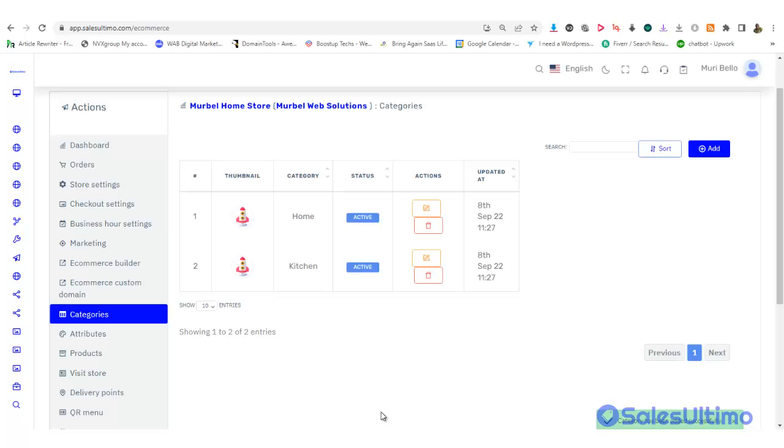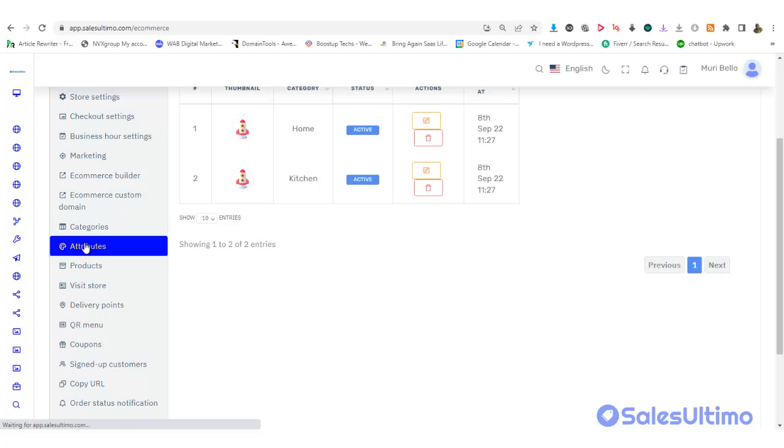If your store is into fashion, you create a category for fashion. If your store is into health, you create a category. Then you can have subcategories. Even in health you can have categories, diabetes or whatever. You create all those things so that people can easily navigate your store. You can do all that, and it's also going to be on your menu.